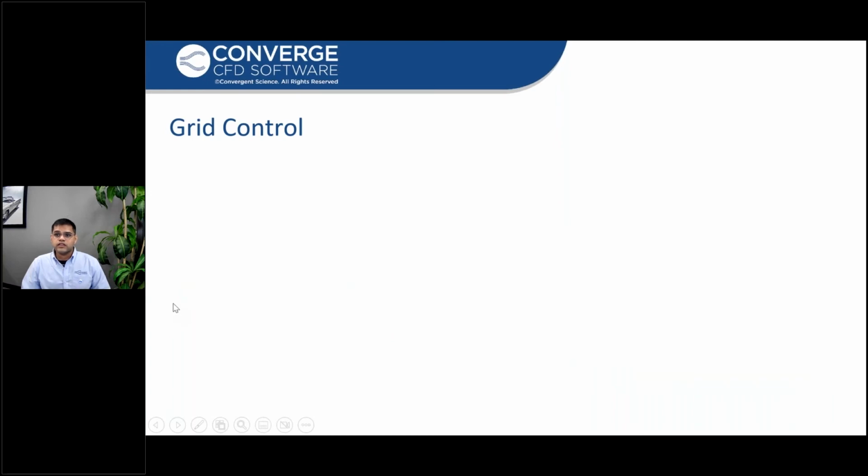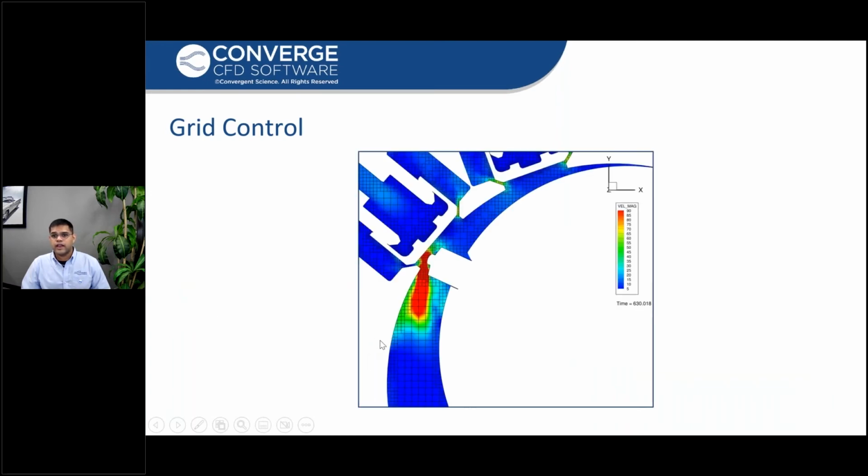So how does this look like in action? So you can see we have a cut plane along the z-axis, looking into the compression region at a certain time step. So we can look at 3 different types of grid settings here. This is our base grid, the Cartesian base grid that we talked about. We also have embedding around the housing, the rotor, and the vane. So we see that there are cells which are smaller in size already present around the housing and the rotor and the vane. And you can also see AMR being activated here, where we have velocity meeting our SGS criteria.